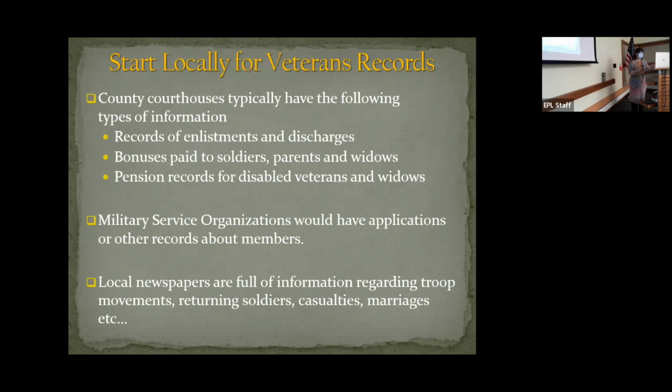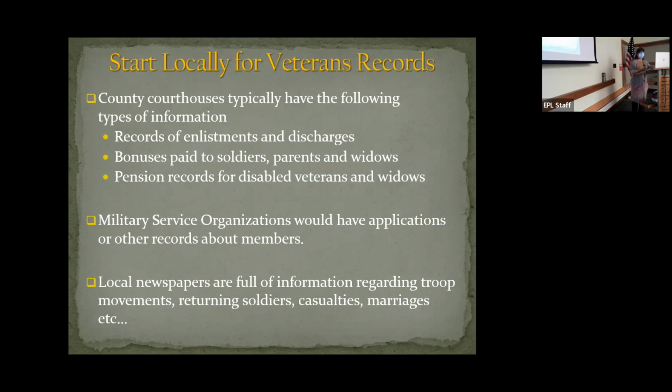I'm going to talk more about newspapers in just a couple of minutes. But newspapers are absolutely replete with military information. Not just what's going on on the battlefield, not just giving reports on what has been happening, but there would be a column in the local newspaper from the camps, and it would be letters that the soldiers or sailors or nurses had written home that would then get reprinted in the local newspaper. Anytime somebody got married, there would often be a photo in the newspaper of them in their military uniform. Things like casualty reports, promotions, furloughs, somebody's home on leave for two or three weeks, that would be in the local paper. So newspapers are an absolutely wonderful resource.